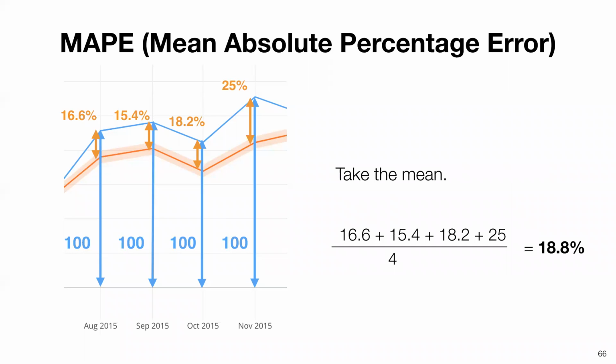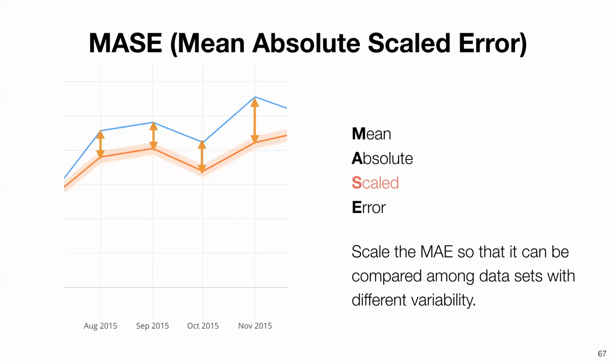So here you get something like this. Then another one is MASE, which is the mean absolute scaled error. It's similar to that. I think what it tries to do, very basically, is address the same problem, but with a different approach. And this is kind of interesting.